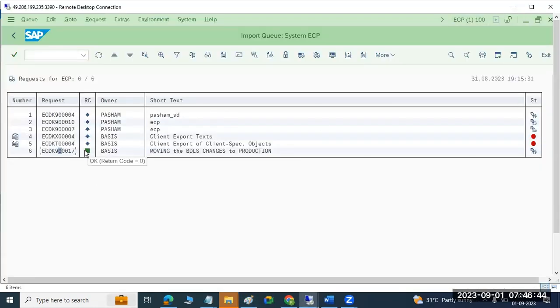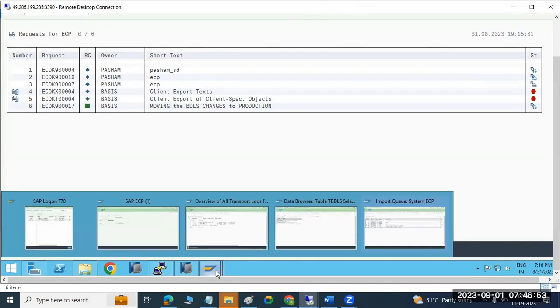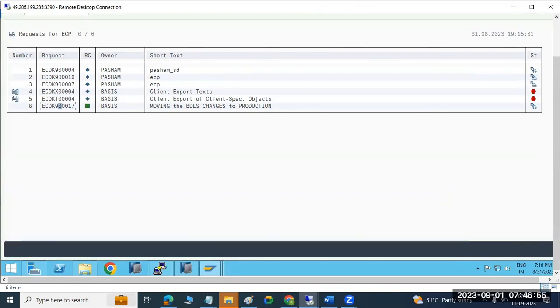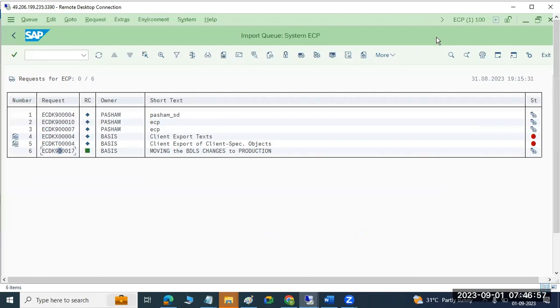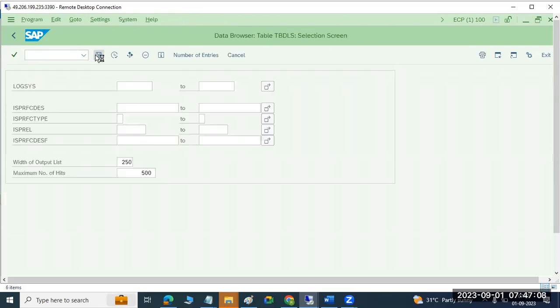But here it is imported. You can see on mouse over, the transport request is green, which means it is imported, which means our changes should also be reflected here, right? Let's go and check in the system. Whatever data is there in ECD, the same data will come to ECP as well. Go to SE16 for viewing the table data, then go to the execute button.